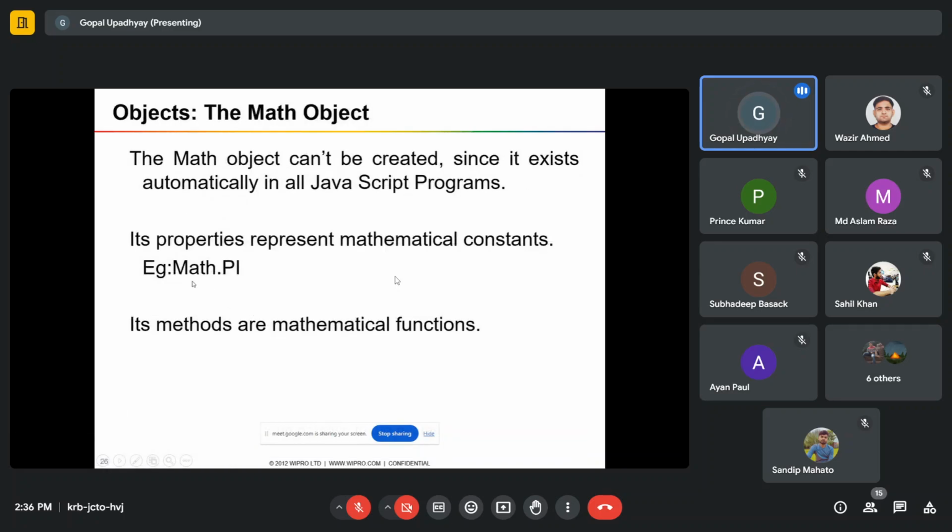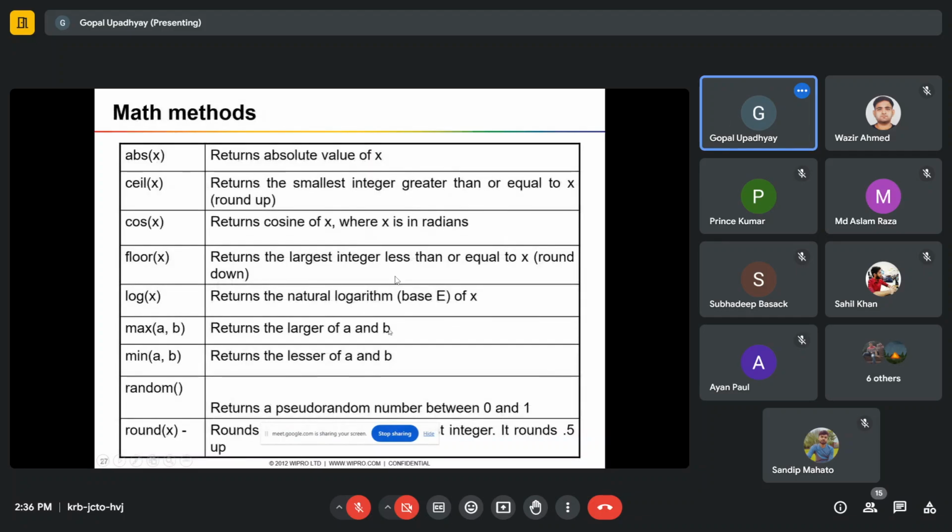You can use them like Math.abs. Math.ceil returns the smallest integer greater than or equal to the given value of x. We already used these methods in Java, and you can use them here also.